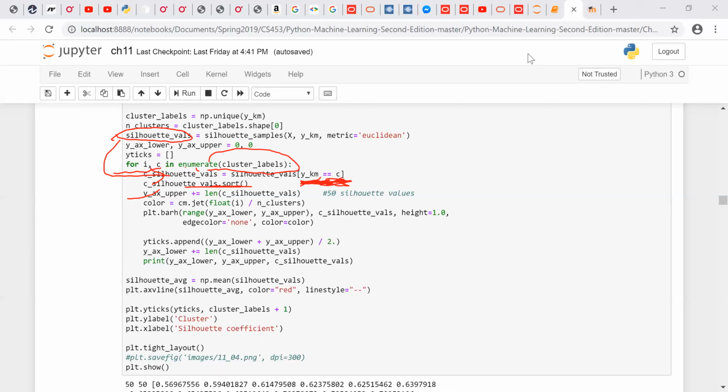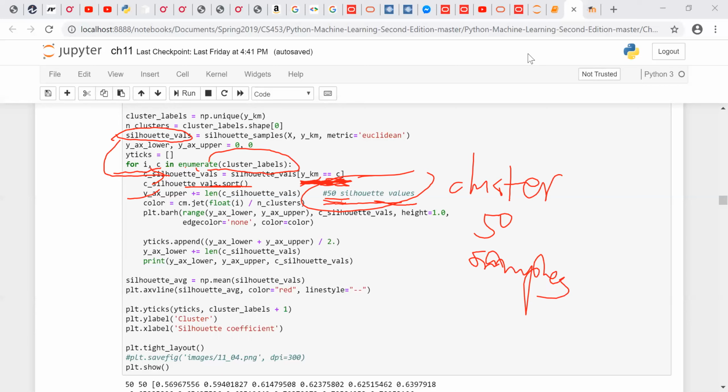We're also going to define the lower bound and the upper bound of your range of the distribution. In our example, every 50 is 1 cluster. That's why we have 50 silhouette values, because in each cluster, exactly 50 samples fall within that cluster. So over here, we are going to do a horizontal bar drawing, and the bar value is going to be based on the silhouette values. And these silhouette values, there are 50.